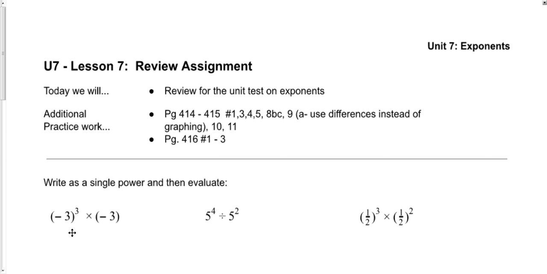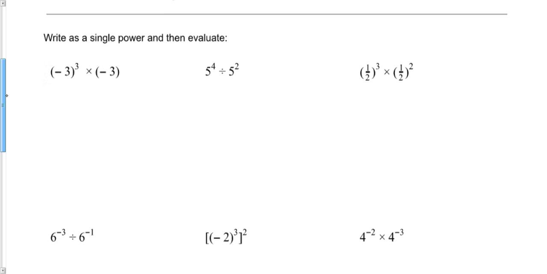So as part of our test review for this particular unit, again, we looked at exponent laws, we looked at determining characteristics of exponential relationships, we looked at rates of simple increase, simple decrease, as well as half-life and doubling time. So as part of our review, we're going to go over all those pieces, and we'll start off doing a quick review of exponent laws.